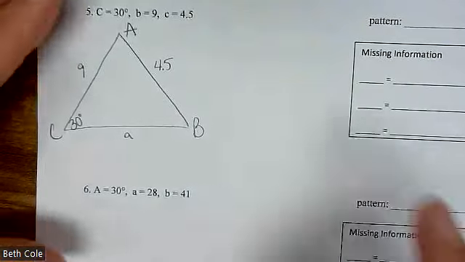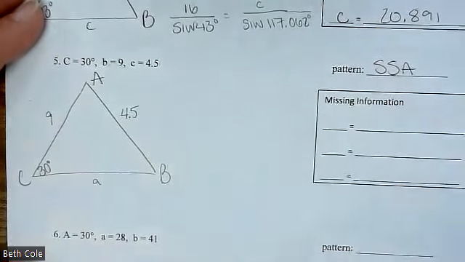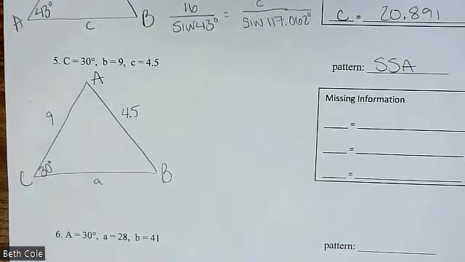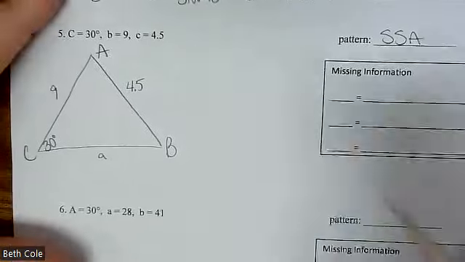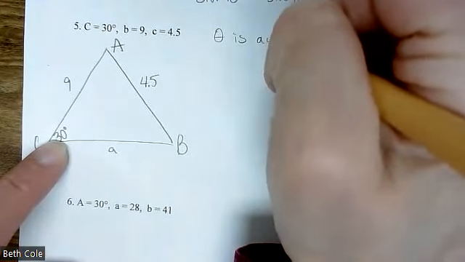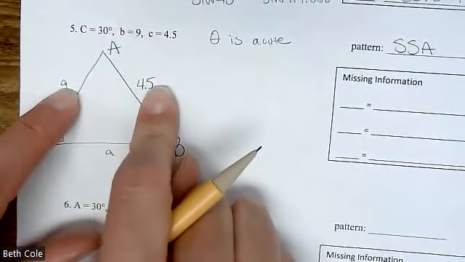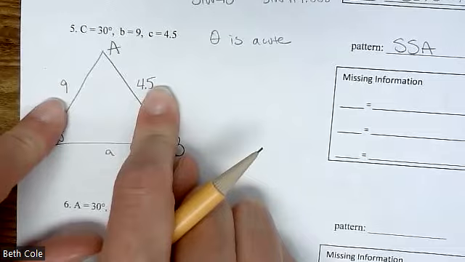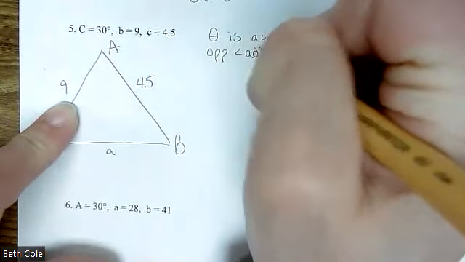What's the pattern? Side, side, angle. But again, when you take a test, all the patterns are going to be mixed up. That's the only one we're doing today, but that's the pattern. Okay, so you should go, hey, it's the naughty word spelled backwards. That's that silly flow chart thing that I really am not fond of that I have to do. Okay, so you're going to write theta is what? Acute. And then you're going to compare. The opposite, which is 4.5, is what compared to the adjacent? Smaller. Oh no, it's not big enough. Bummer.